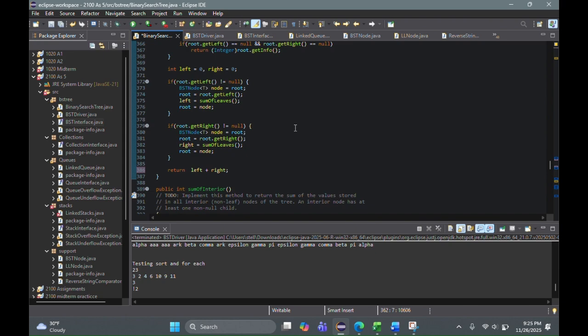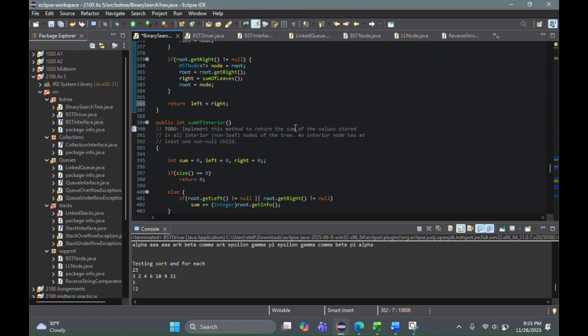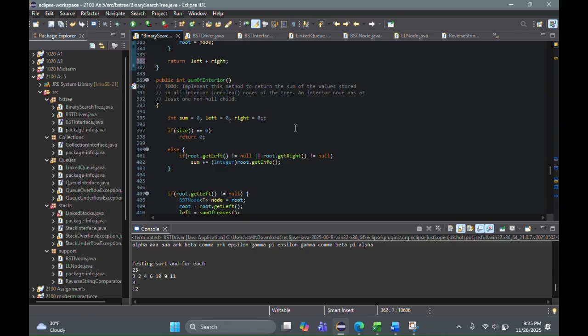And then I have two little holder values, left and right. This is a recurring thing in almost all of my methods. So starting at the root, you either get left or get right. And if it's not equal to null, then we have a new node made with the binary search tree, which is set to root. That way we can take root and get the next left, which we then use that left counter to recursively call the method again. And then the root is set to the node to move on to the next spot, which is exactly the same for the right, but starting with the right. And at the end, add them together to get the sum of all of the leaves.